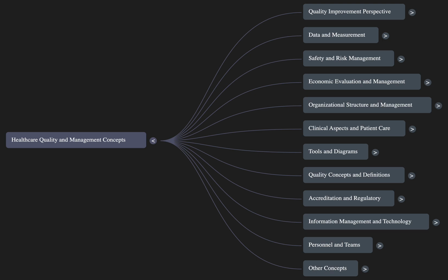Okay, let's think bigger picture. Question 155 asks about the difference between traditional quality assurance, QA, and quality improvement, QI. What's the core difference? This is a really key evolution. Traditional QA was often retrospective, looking for errors, inspecting, and often focusing on individual performance, sometimes assigning blame. Right, the old find the bad apple approach.